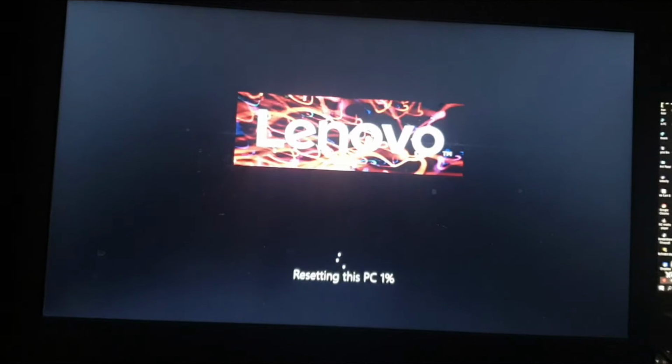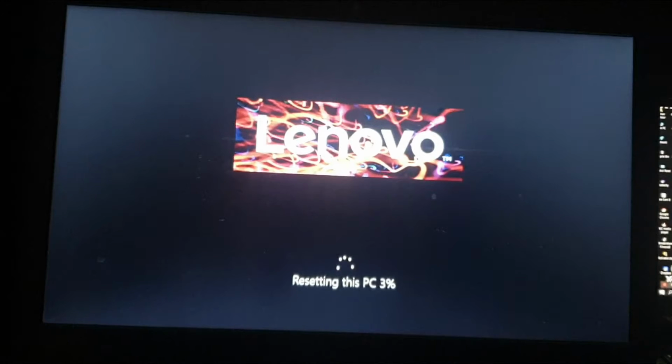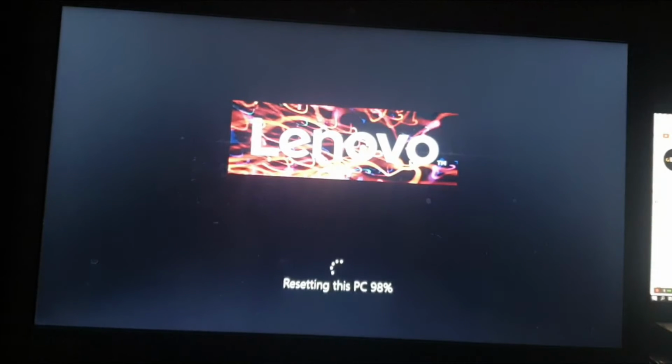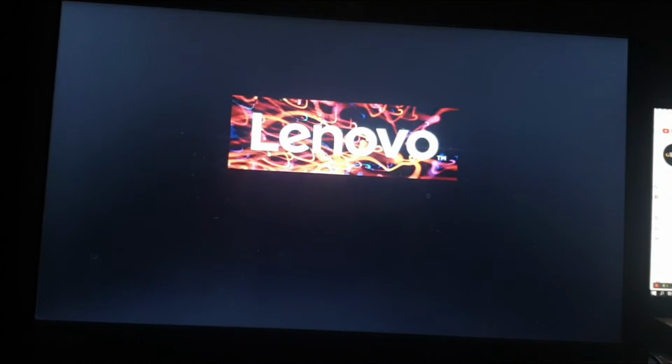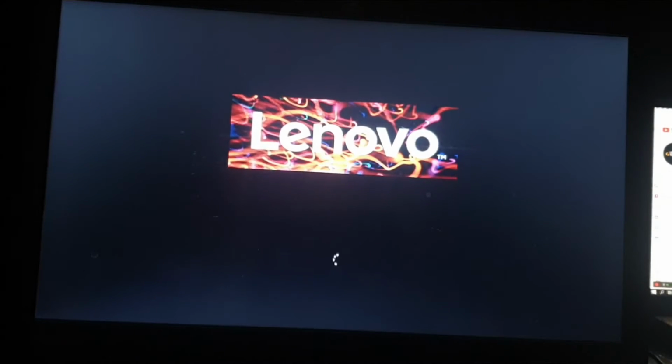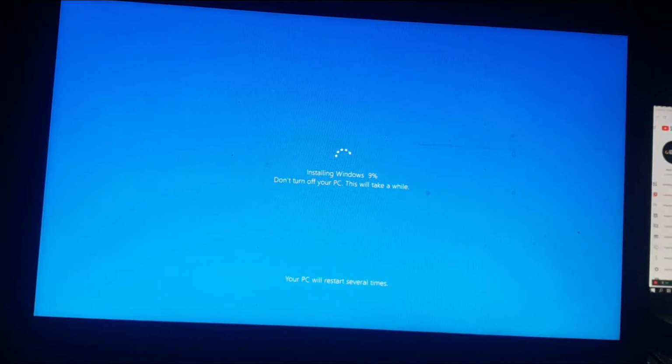Now my laptop is resetting the PC, which is right now at 1%. We will come back when it has completed 100%. Now it is at 98%. Now the system restarts. Now it is preparing a new Windows.